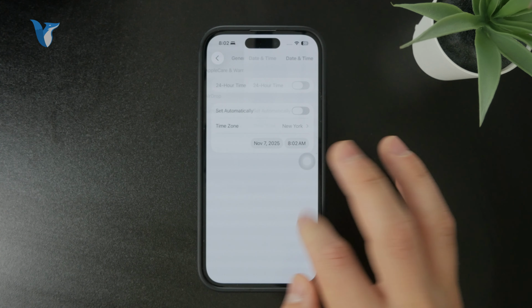And also below, you can tap on System Services and ensure that the toggle for Setting Time Zone is green and turned on. Because if it's turned off, your phone has the location services enabled, but it cannot use them for the purpose of setting the correct time on your phone, right? So this should be something that you also have turned on.